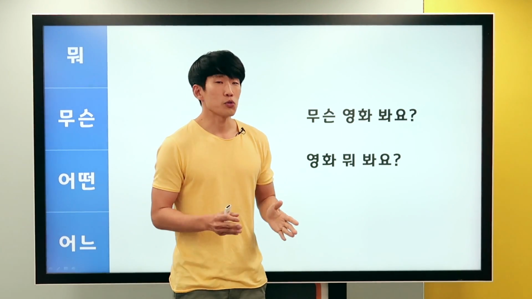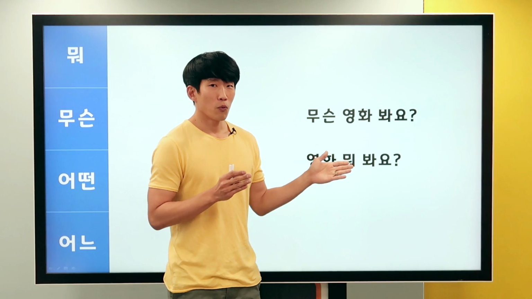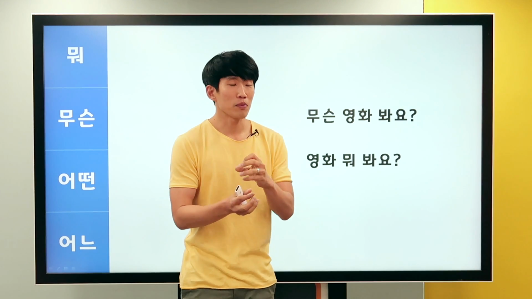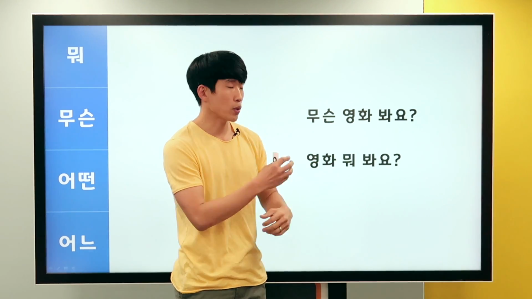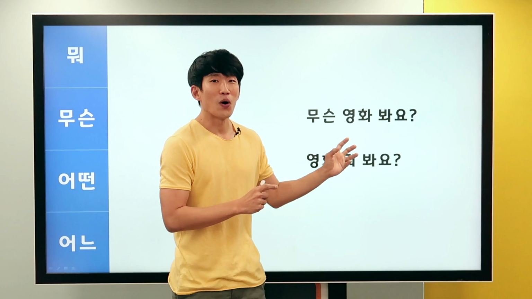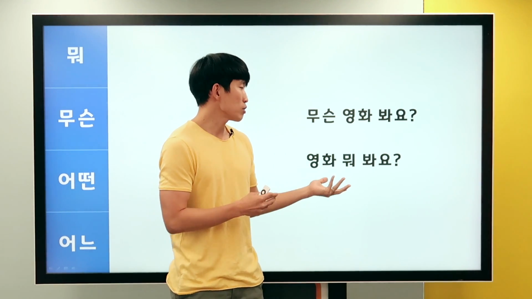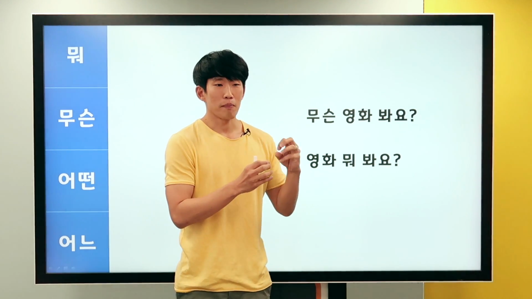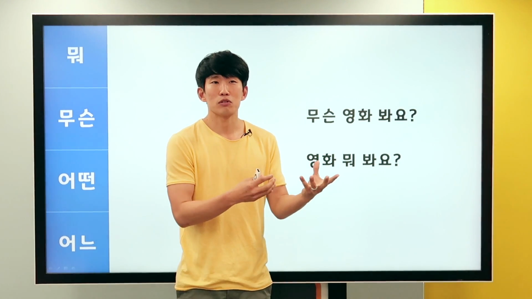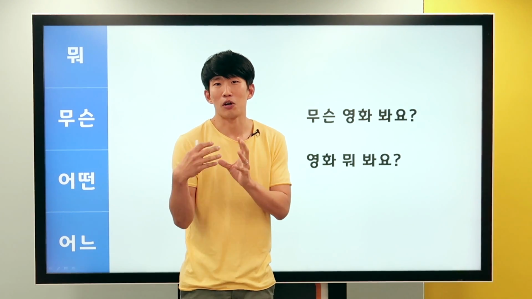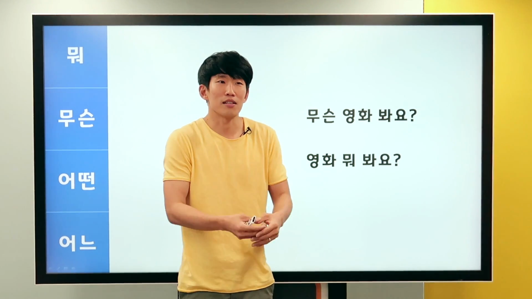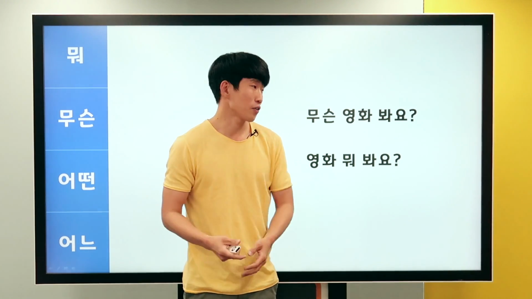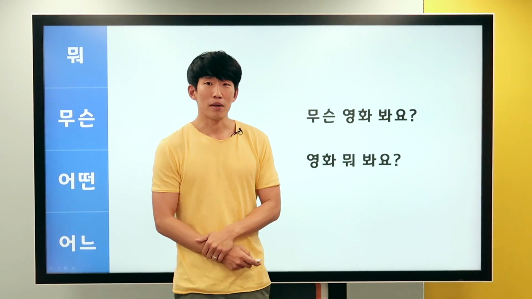But you can also use 뭐, the word that I told you that you can't use with another noun. You can use it if the order is switched. You cannot say 뭐 영화 봐요. You can actually say, however, 영화 뭐 봐요. You are mentioning the word 영화 to let the other person know that you're talking about the movie that the person is watching, and then say 뭐 봐요? 영화 뭐 봐요? What are you watching? Okay, that's possible. So these two mean the same thing.